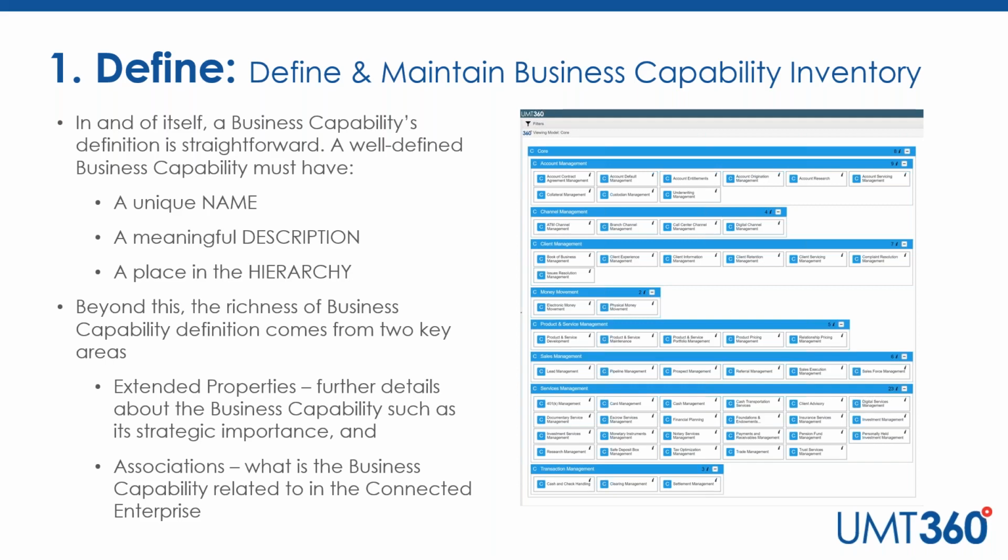But that's something you would do fairly rarely. Normally, you would enhance a business capability by associating it with other things. That's what the connected enterprise is all about. So what we're talking of here is, where is this capability used? What information does it act upon? All those things that were on the previous slide that we looked at, with a little picture with the lines coming out, this is where it all comes together.